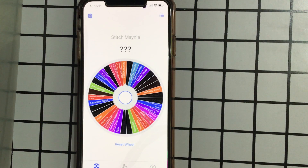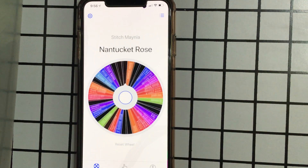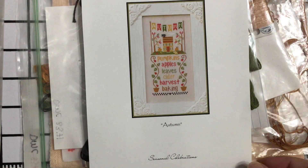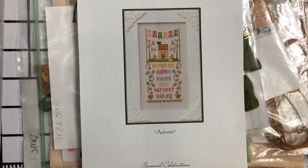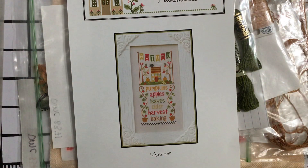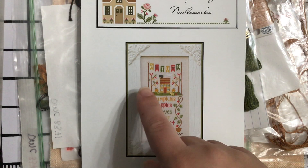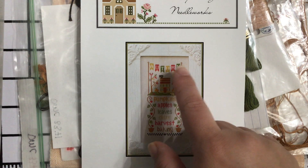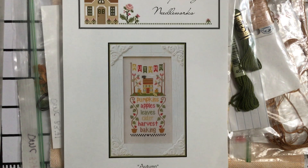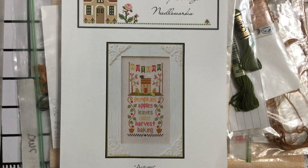It is May the 12th and it is time to find out what I'll be working on today. Autumn Celebration is awesome — I love the series, they're pretty small and I'm excited to start another one. I am back with my preview. I will be working on Autumn in the Seasonal Celebrations from Country Cottage Needleworks, doing only the cottage part. I am thinking that just like in the spring one, I will do the pole work across the letters and then down, and try to fill in as many of the flags as I can.